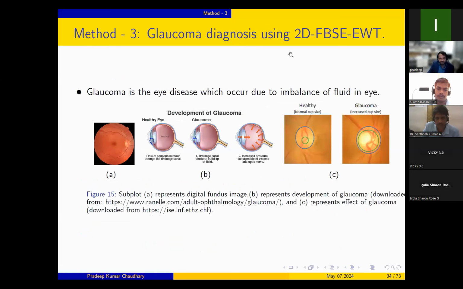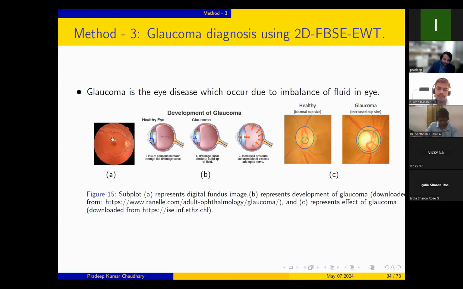Now in the third approach, in the previous two approaches we have seen that there was a dyadic decomposition, and in the second method we used flexibility in the filter banks, but it was not dependent upon the signal. We had to do experiments to find at which Q value and which PQRS value we get good performance. So we required an adaptive decomposition method. Here we have used the empirical wavelet transform, where filter banks are designed based on the signals we give to it, and we have used it for glaucoma diagnosis.